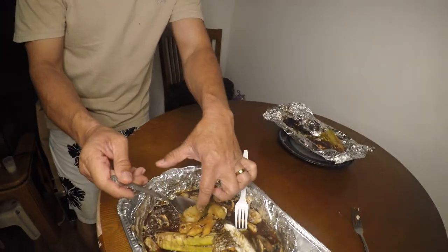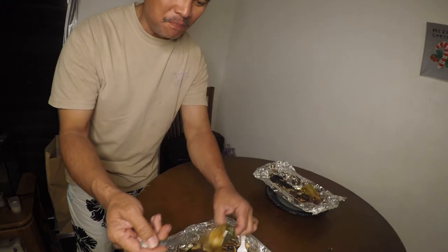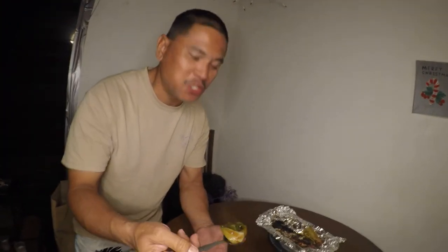The thing actually tastes real good, man. It does actually. So I guess it's not so much the fish, maybe it's just the preparation that counts. But I gotta say, I'm pretty surprised at how well this fish came out. You guys should try them too, and I'm pretty sure you're gonna think twice about tilapia. Yeah. Guaranteed.